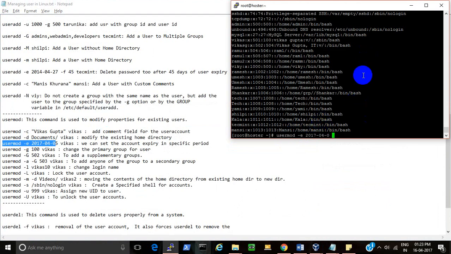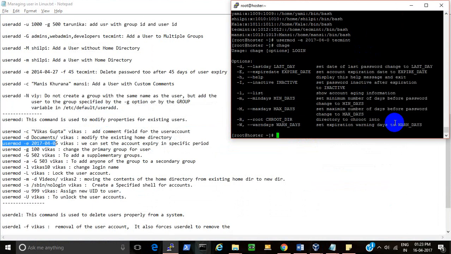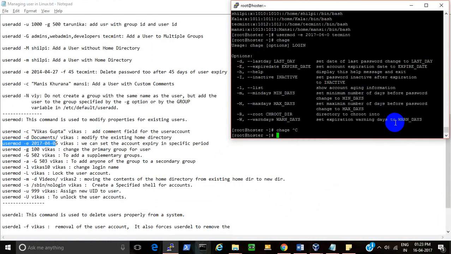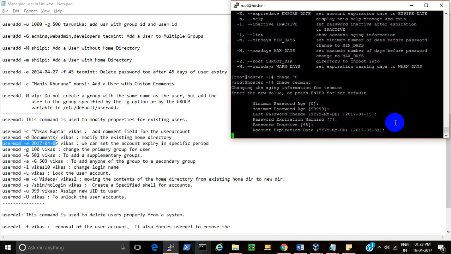For user techmint, the expiry of techmint will change. See, expiry is modified.